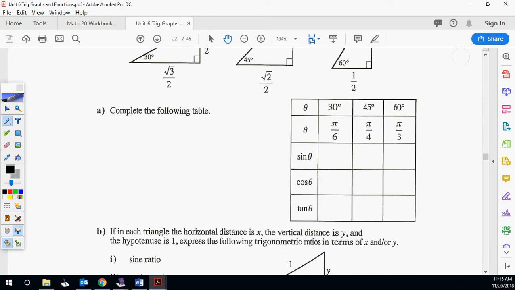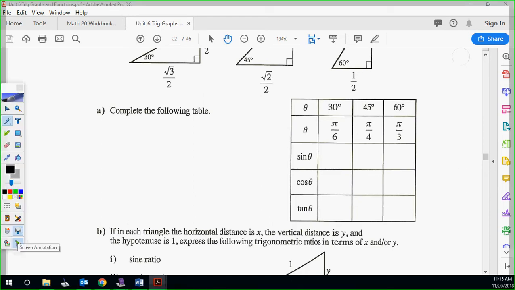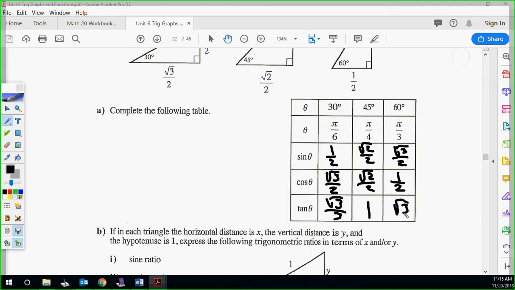Let's get, what's this got here? All right, so sine of pi over 6 or sine of 30 we know is 1/2 from what we did. Cosine's root 3 over 2. Tangent is root 3 over 3. That's the one we just did. Pi over 4 is the easy one. Sine is root 2 over 2. Cosine's root 2 over 2. Tangent's 1. And then pi over 3 you're going to see is the flip of 30, or pi over 6. It's going to be root 3 over 2, 1/2, and then it's going to be root 3.